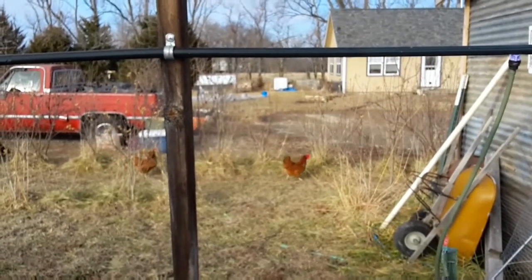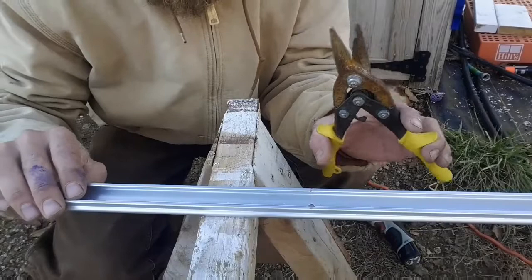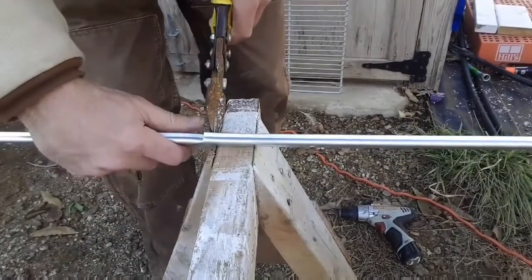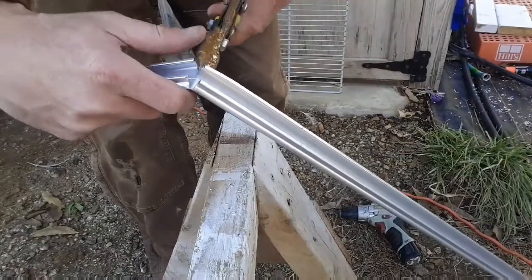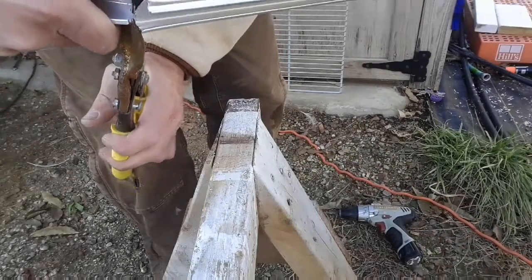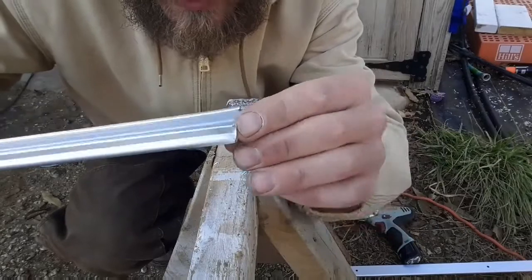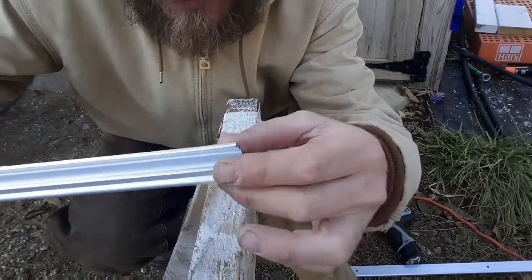Let's get back to the top of it. To cut the aluminum channel lock, the best thing I've found is a pair of tin snips. Just simply go in, snip one side, snip the other side, and you can bend it back and cut through the middle. Just as easy as that. You get a cut, it gets a little gnarly and maybe a little bent up. You can bend that out later with a pair of pliers. Using the other end method just takes so much longer. And when you cut them with this, it actually bends the burrs down.